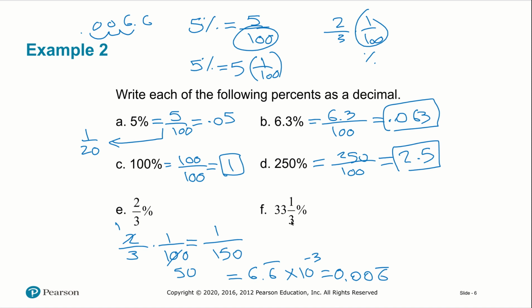All right, 33 1/3%. So notice that's 3 times 33 is 99 plus 1 is 100. So that's 100 over 3. And the percent, as I did with 2/3, I'm going to replace by multiplying by 1 over 100, which is the exact same thing as dividing by 100. Now I notice, look, the hundreds cancel out. So I just basically get 1/3, okay?